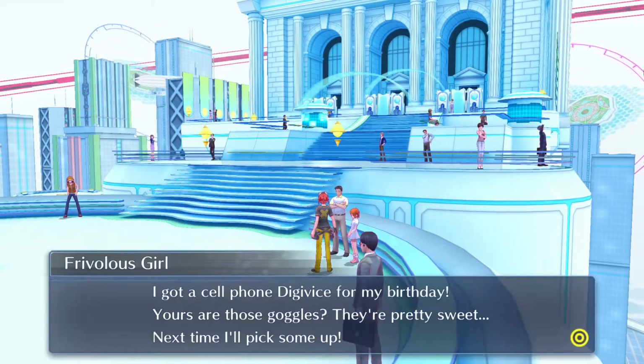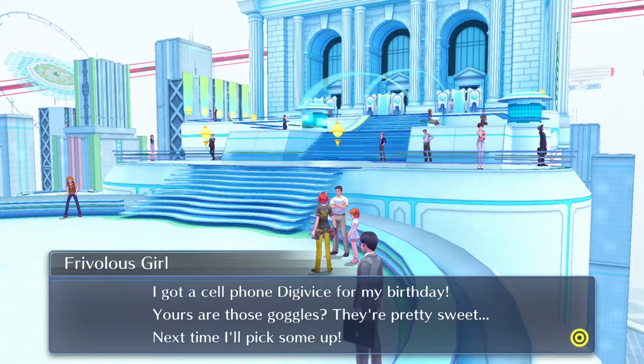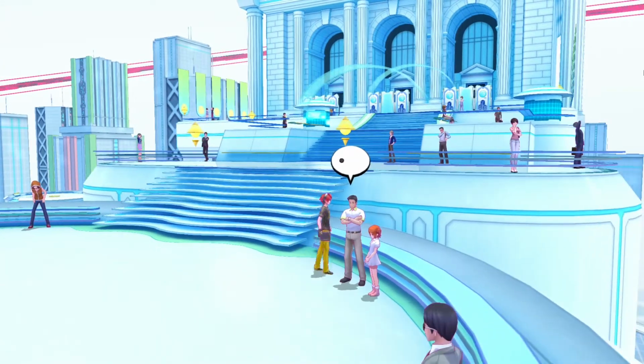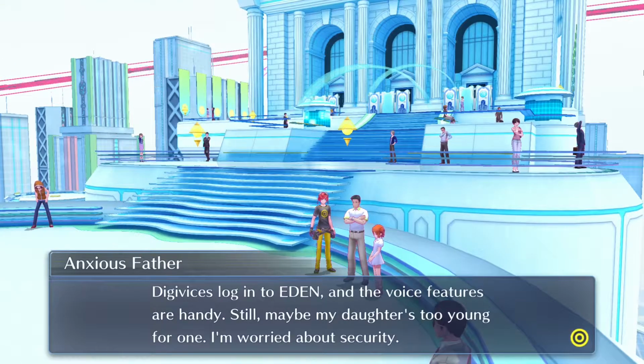Let's talk to the little girl. Frivolous girl. I got a cell phone digivice for my birthday. Yours are those goggles? They're pretty sweet. Next time I'll pick some up. Wait, the digivice was that sort of cell phone looking thing they had in the TV show, right? So we already have a digivice? Okay.